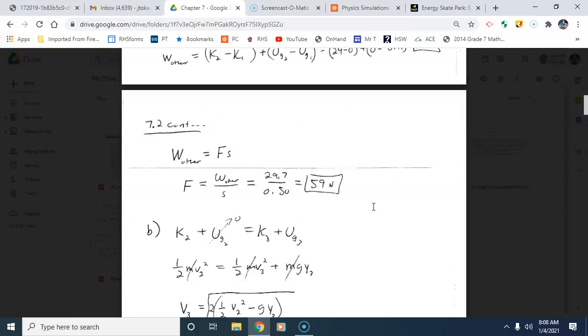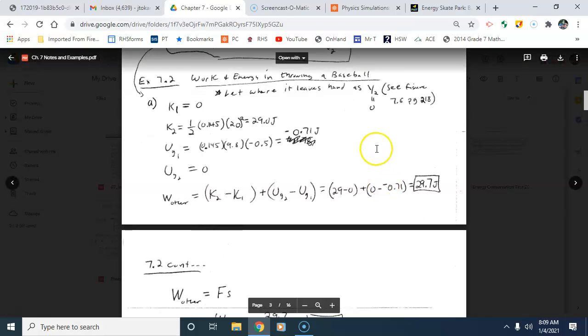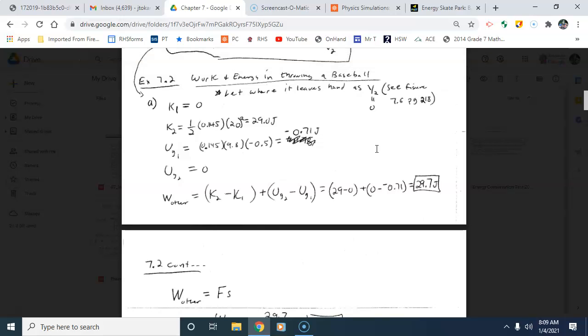And then we let it go. But we have to wind up to throw it up there, so we go into the negative direction off that. And we are 0.5 meters lower than the initially defined 0 position. All right, so now Y2 is going to be the let go point. Y3 is going to be the high point. Y1 is going to be where I wound up from. So you could see your levels there.